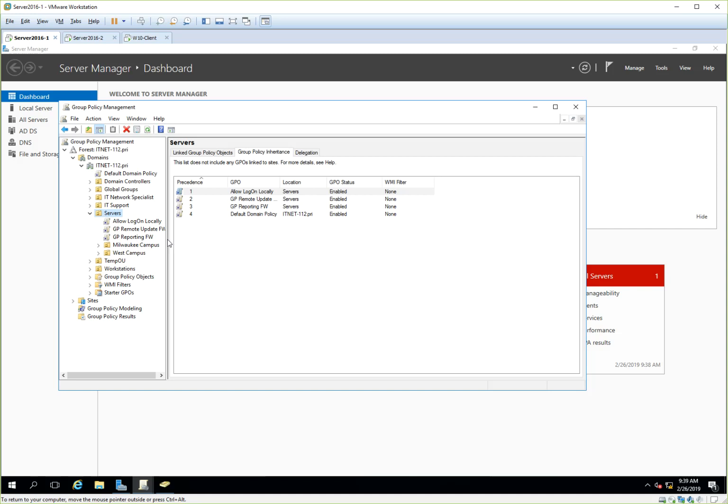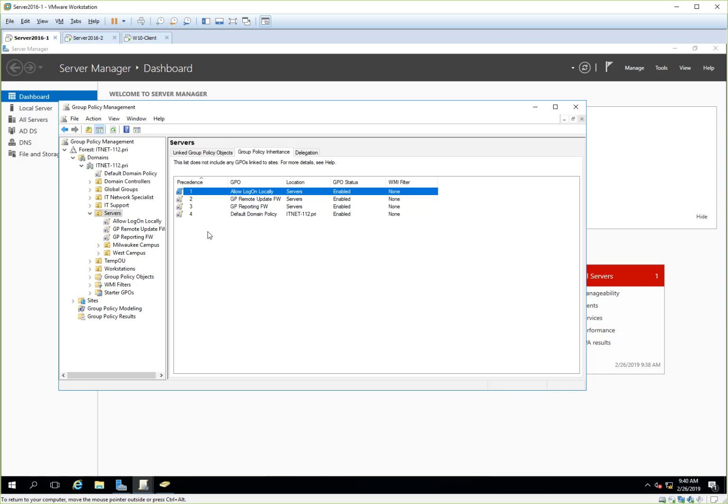As long as we're at this screen here, you can see that at my server's OU, I have 1, 2, 3 group policies applied here, and this OU is also going to get the default domain policy. So as far as precedence goes, the default domain policy gets applied first, followed by the group policy reporting firewall group policy, followed by number 2, number 1.